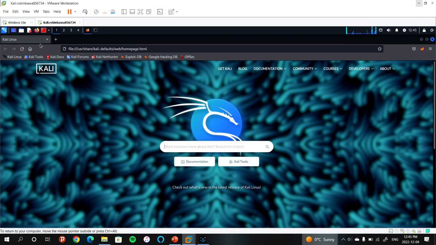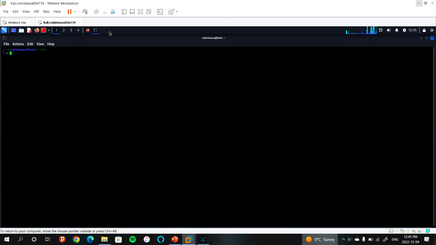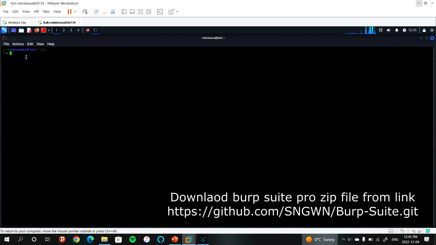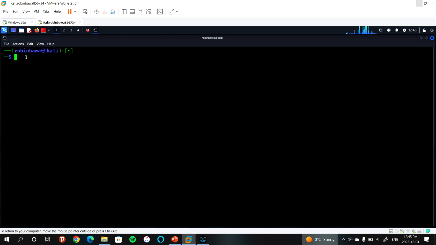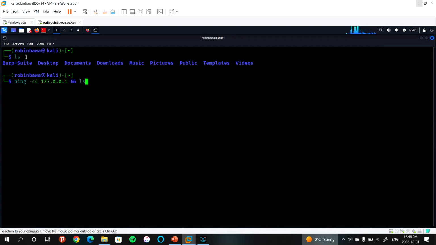Now we need to install the Burp Suite on the Kali machine. Download the Burp Suite Pro version, that is a file available on github.com. The link is given below. I already downloaded that. Go to the directory where you have downloaded the Burp Suite folder.